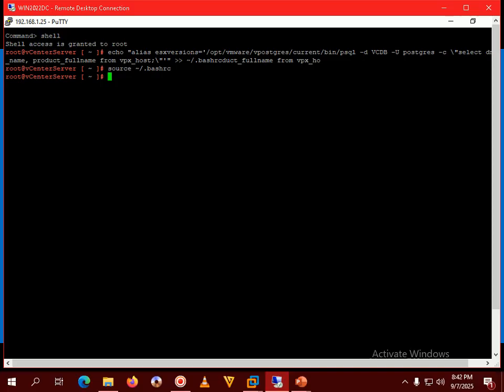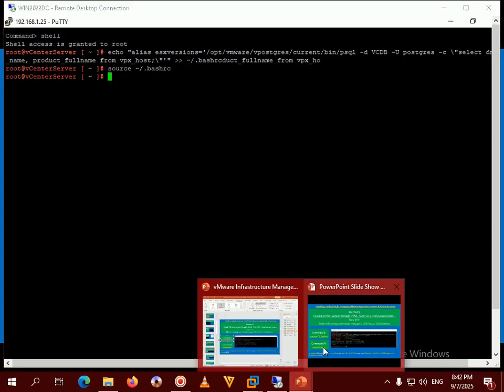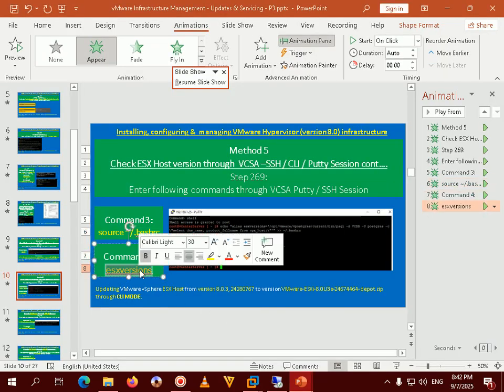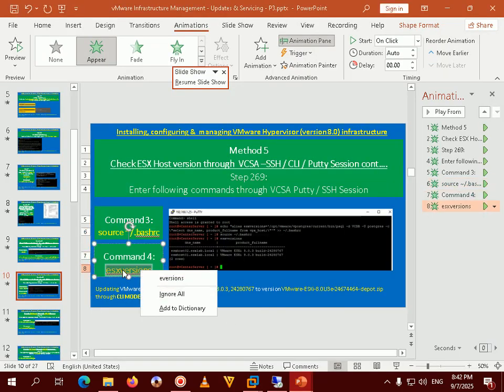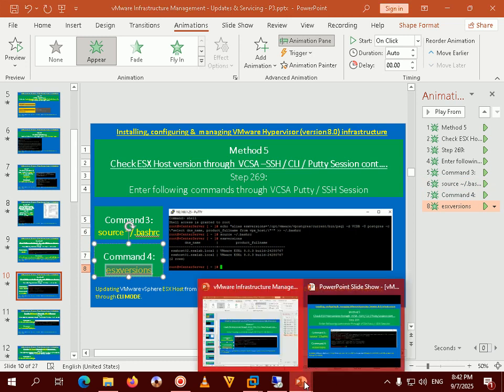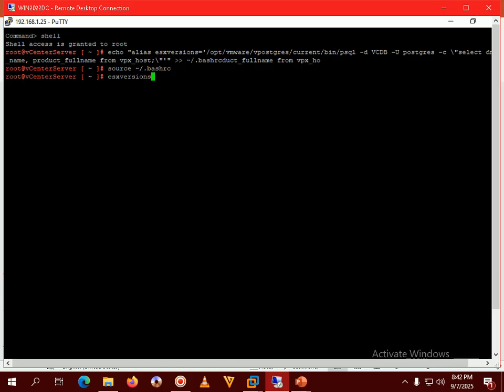Okay, coming back here, and now I'm just putting this particular command, copying it and going back to my Putty session ESX version. Once I'm hitting enter, let's see the results.